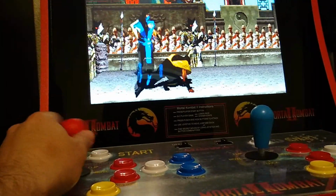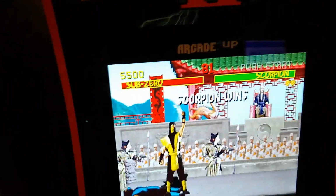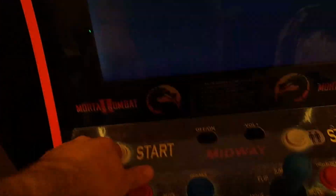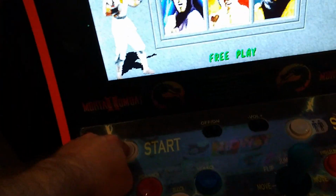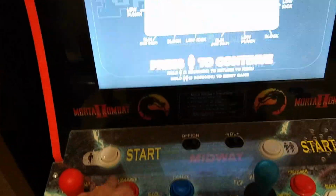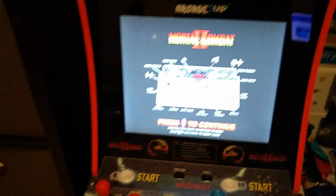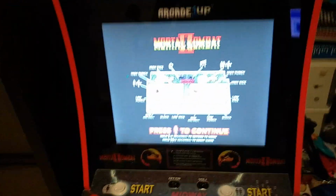Now, the reason why I don't think it's a big deal with the machine itself is that when you play Mortal Kombat 2 and Mortal Kombat 3, that doesn't happen. So I think it's just the fact that Mortal Kombat 1 didn't have that kind of thing built in. Because you will notice a lot of mechanics missing in Mortal Kombat 1. Like, I'll show you, just as evidence, Mortal Kombat 2, how it works properly. So yeah, I wouldn't say that's the machine's fault. I would say it's mostly just the way the original game worked.